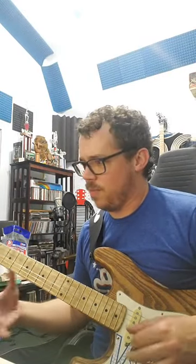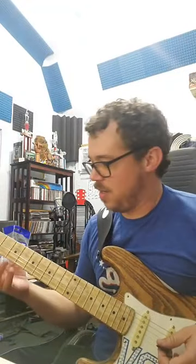How much wood has been routed out? There's a difference between swamp ash and heavy ash. Even though they're the same tree, the same species, they're very different sounding and feeling woods because of where they grew. Swamp ash is grown in swamps. The trees grow quickly, so you get these air pockets inside the wood. And then northern ash grows very slowly. They're very tight rings, and it makes the wood very heavy.